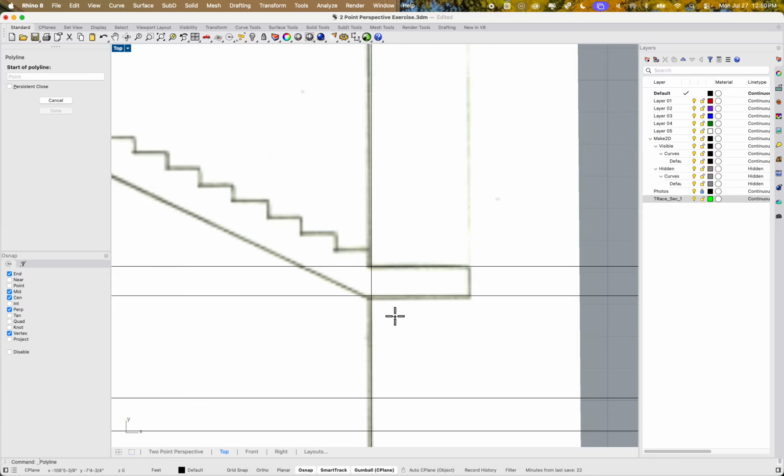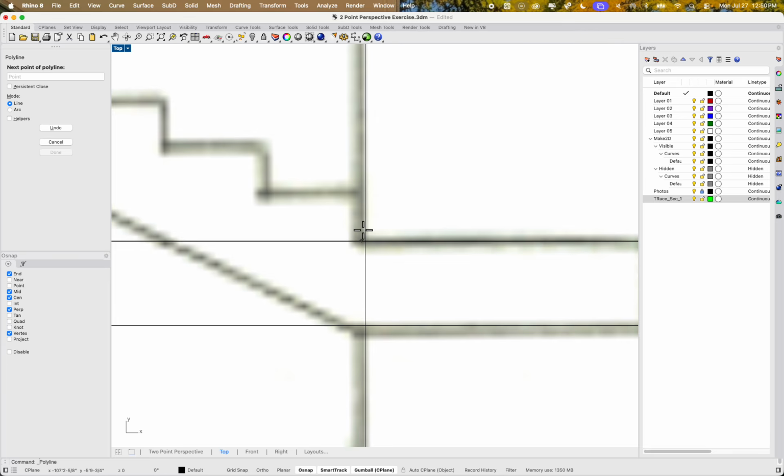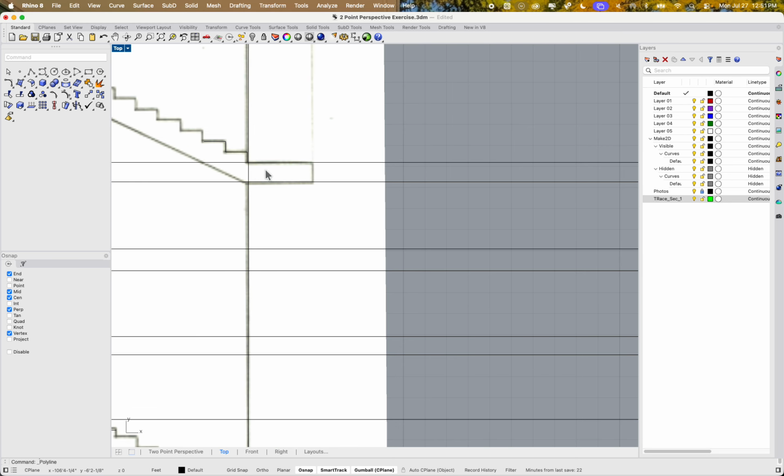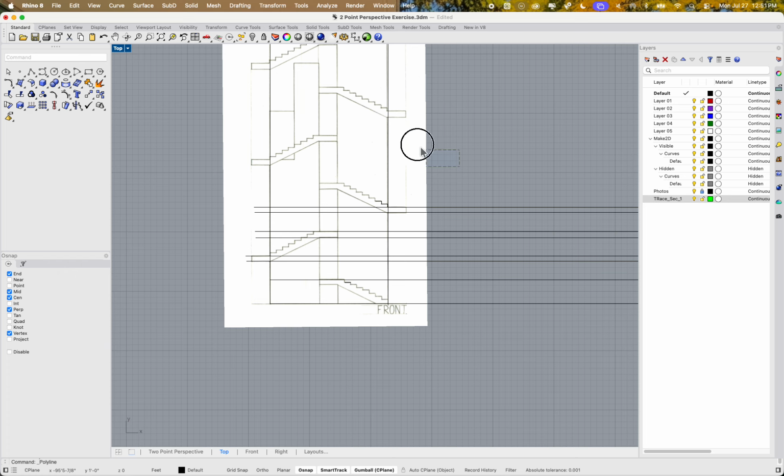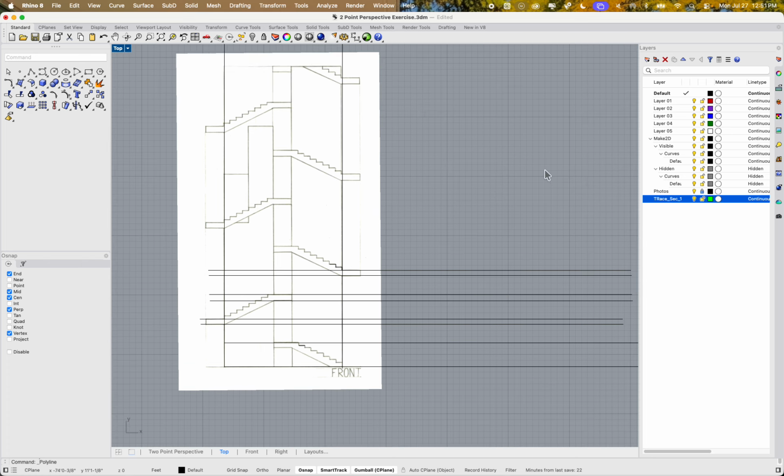So for instance, I could take a regular polyline, take a known point, I can type in 6 inches, enter, shift, 12 inches, enter, shift, 6 inches, so on and so forth. I could do it that way, or I could realize that I have repeating elements, and well, another thing is, this is kind of hard to look at. So let's take this image and give it some transparency.